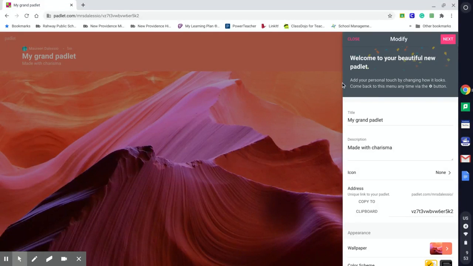Now that we've started to create our Padlet, we want to give it a title and a description.